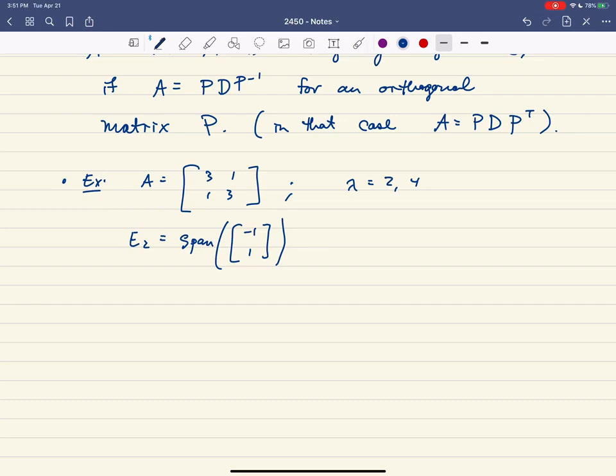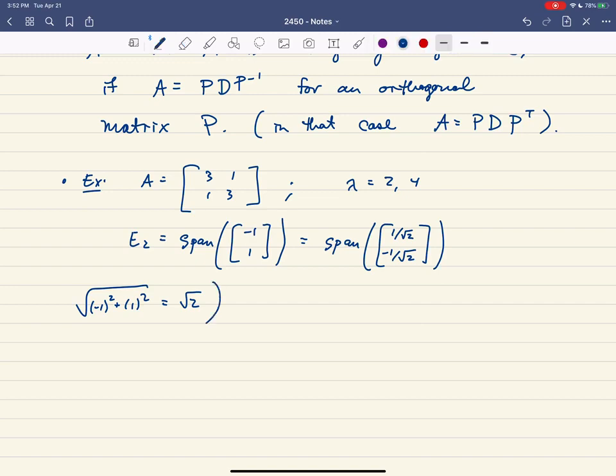But what I want to do is make this an orthogonal matrix. So what I'm going to do is divide this vector by its length. And in fact, I'm going to move the negative to the top as well, just for aesthetic purposes here. So I'm going to make this 1 over square root of 2, negative 1 over square root of 2. Again, the length of the vector is a chapter 5 notion. We didn't spend a lot of time on chapter 5, but what I mean by that is I'm going to take the sum of the squares of the components and then take a square root, and we end up with square root of 2. So I'm going to divide the top and bottom by square root of 2. I'm actually going to divide by negative square root of 2 to get the negative out. Anyways, so that is E2.